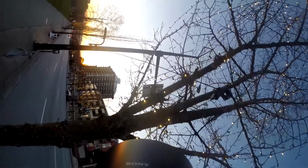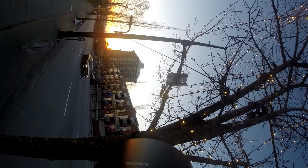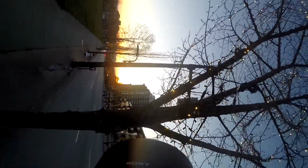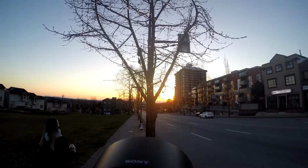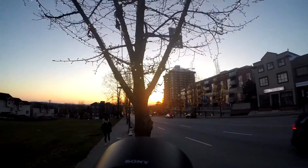After that, I was looking at this tree and trying to see if I can get a shot of the bokeh, or of the LED lights. Trying to get some bokeh action in there. And I think after playing around with it, I got a somewhat passable shot. It's nothing crazy amazing, but I think it's okay.